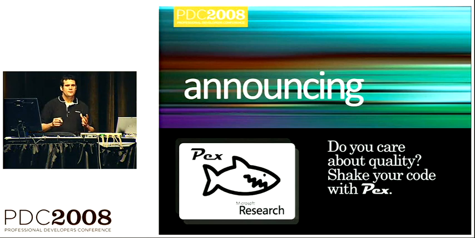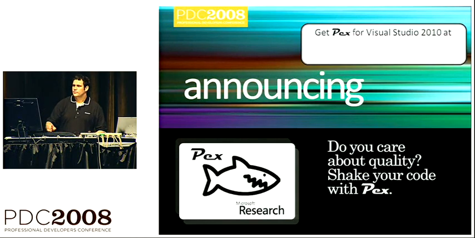But I think sooner or later, you really want to run your code. You want to see test cases that run so that you see in action that your program does the right thing, right? And PECs is a tool that helps you to get those test cases. You can download PECs right now. PECs is a DevLabs project. DevLabs is a site on MSDN where incubation projects are hosted. You can get it there for Visual Studio 2010 CTP, the version you have on your hard disks. And there's also a version for Visual Studio 2008, which comes under the Microsoft Research license. Okay, so much for the advertisement.